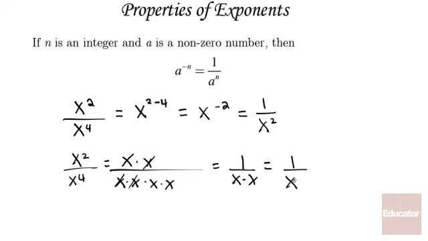So again, in order for this to hold true, and my rule about dividing exponential expressions with like bases to hold true, this has to be equal to this. Because this rule told me I'm going to end up with x to the negative 2. And then I have another rule that I'm using mathematically that's telling me that we'll end up with 1 over x squared. So these two must be equivalent. We say that these two are equivalent.